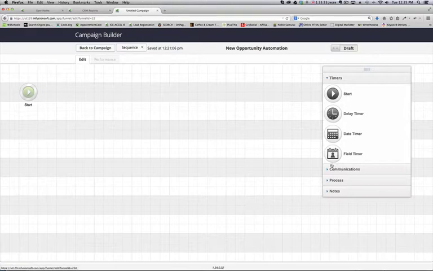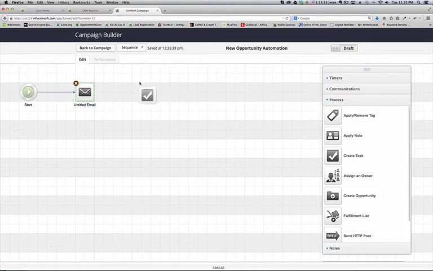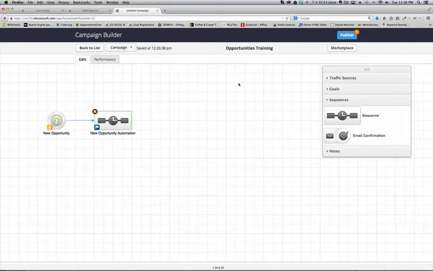Okay. So I just double clicked on it, came into the sequence so I can configure the sequence. And probably right away I want an email to go out to the contact, letting them know that we've received their information and introducing the sales rep. So that's where this comes in here. I probably also want to have a task go out right away to the assigned contact owner, or the opportunity owner, I should say. So this way, the task can be fulfilled, and the contact can be called or even emailed by the sales rep that's assigned the opportunity.